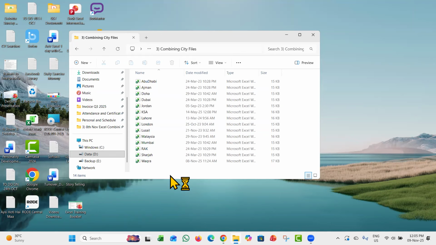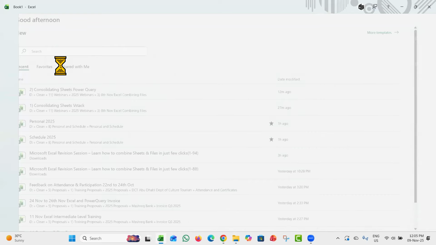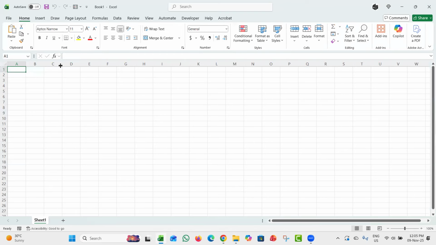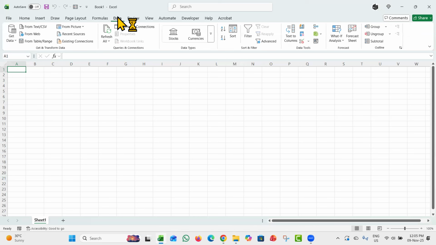Very simple. Step number one, I will open Excel. I will not open any of these files, just keep them as they are. I will open a blank Excel and again go to the Data tab. In the Data tab, everybody, there is an option Get Data.